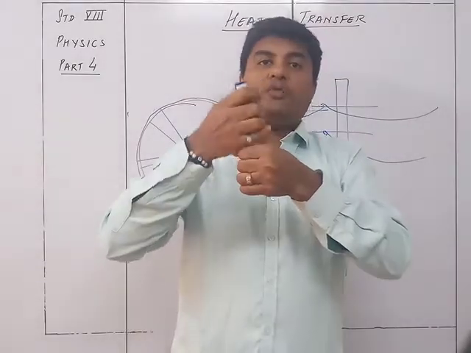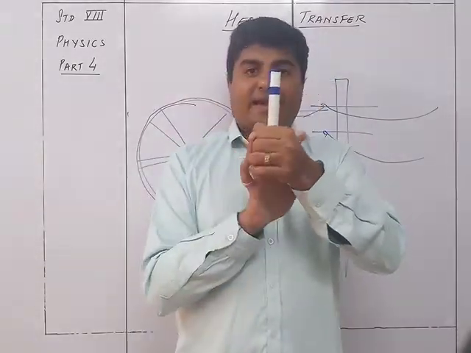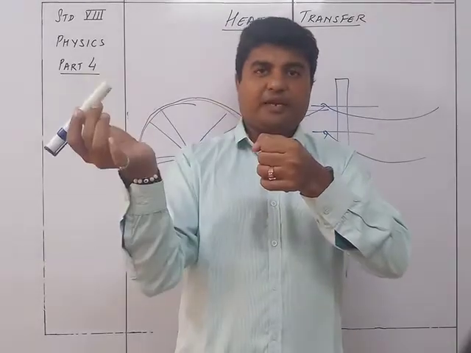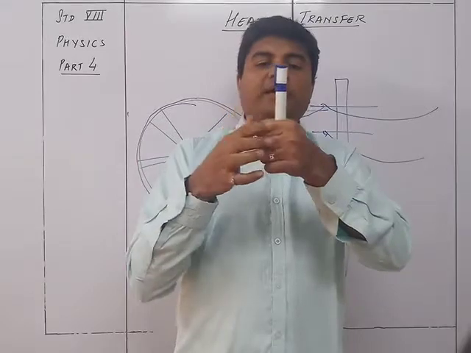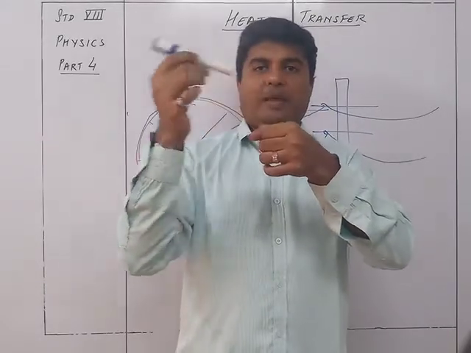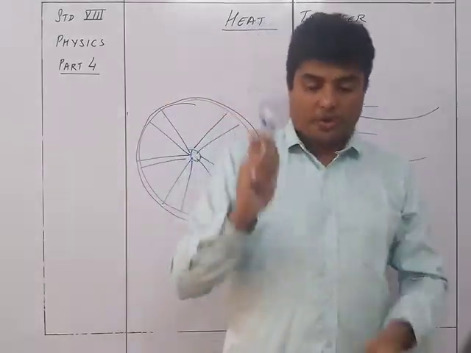So when you want to open the stopper, you are going to heat the neck so that it expands and the stopper can easily be removed. Because it is tight, it is not coming out. If you heat it, the neck will expand and the stopper will come out on its own. So that is for stoppers.